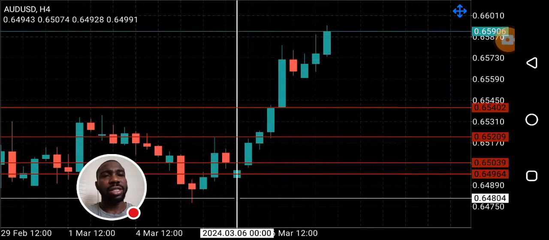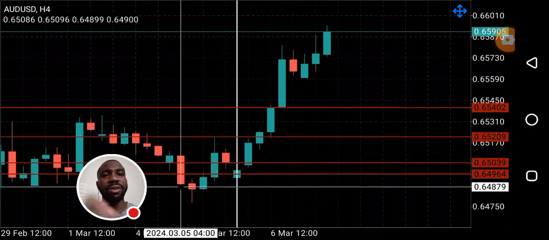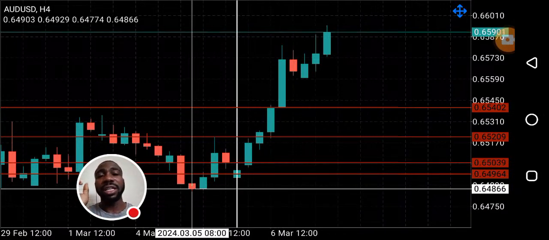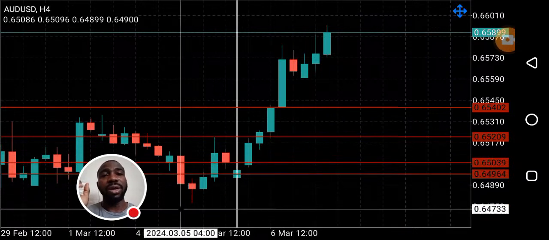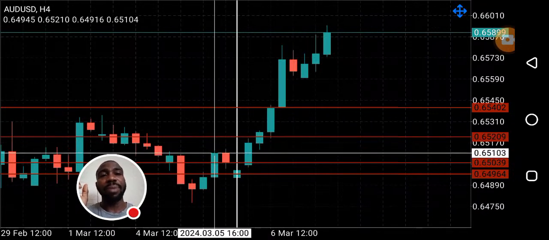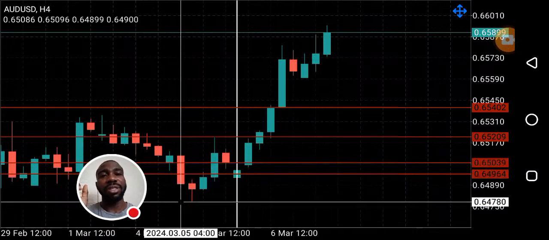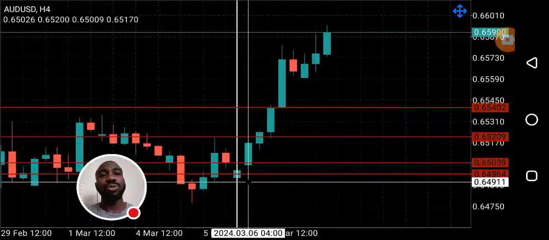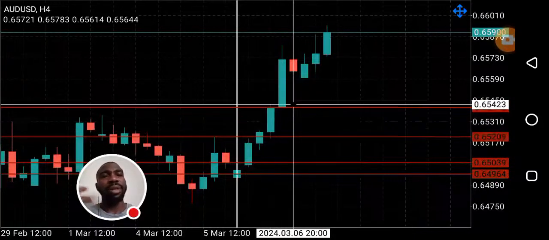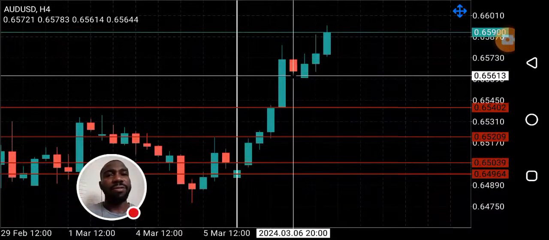So you can see the pattern we had on 4 hour after the close of that doji on the daily time frame, that doji that formed on Tuesday. You can see the pattern we had there. We already had a bullish reversal pattern on 4 hour time frame. This is a confirmation that we have buyers in the market, and that will be the right time to buy. So I took a buy yesterday. I made close to 60 pips, and I'm out of the trade.